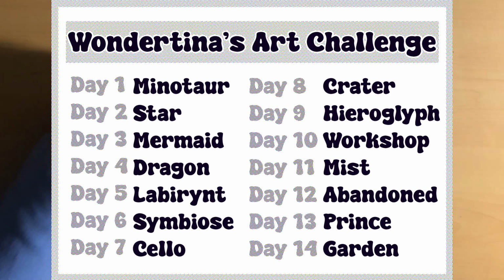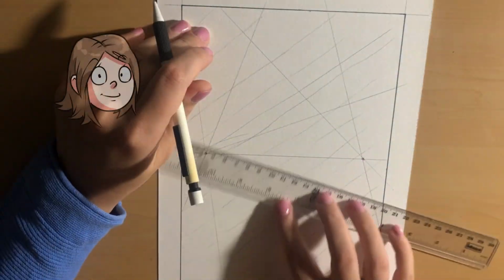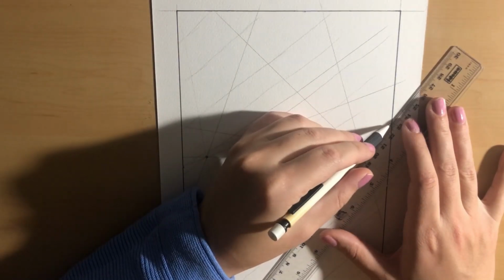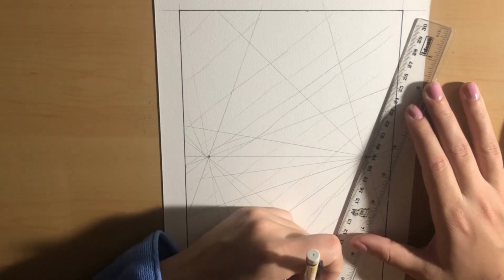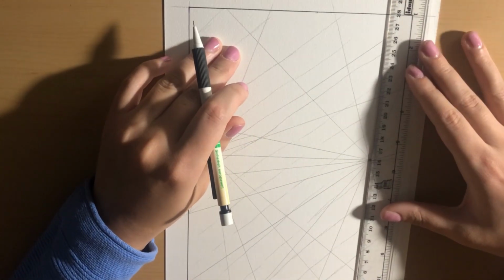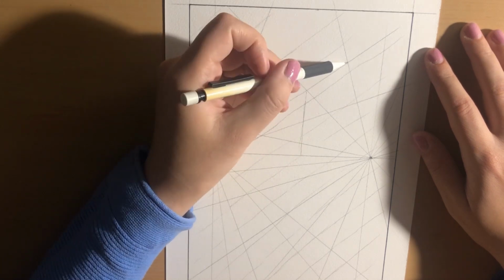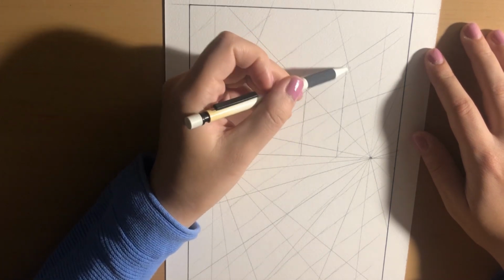Today's prompt is labyrinth. What can I come up with here? Oh, let's make it a densely built city. So I come up with the idea that today it will be all architecture, no characters. You can really get lost in such a place and walk in cycles.